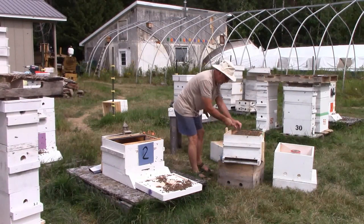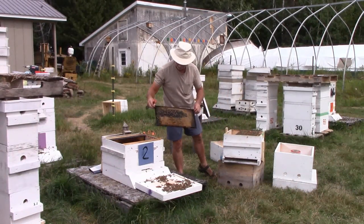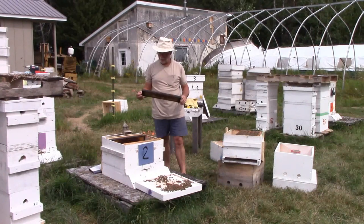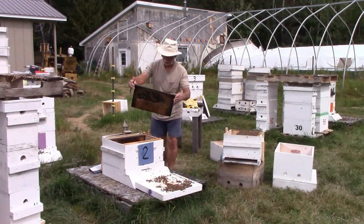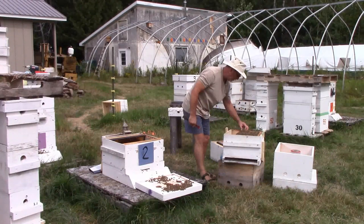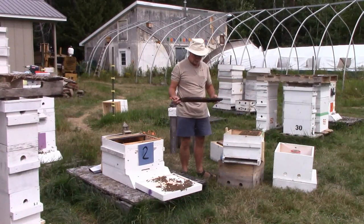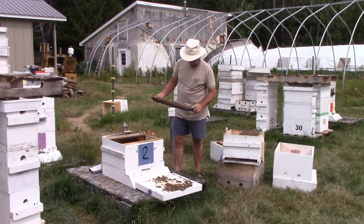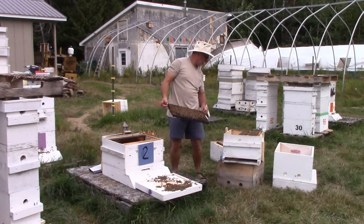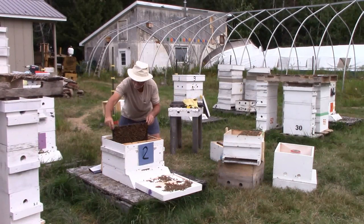I'm just going to put that one in the box. This next one here is probably one I was thinking about — it was drawn, but you can see mice or something have been at it. I can't believe how many virgin queens I did see running around. I'm just going to shake these bees inside and get rid of that frame. These next six frames look like they're fairly covered with bees. Unbelievable how fast this frame was drawn — it's got all kinds of shiny honey and nectar. The feeder jar is only down a couple of inches, so this is clearly material they brought with them. That one is going to go in the box.